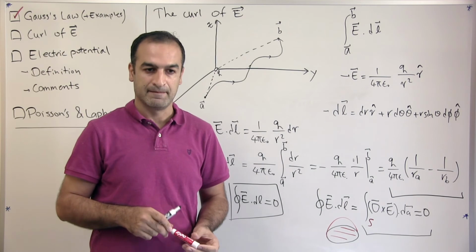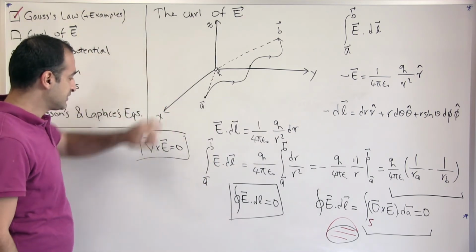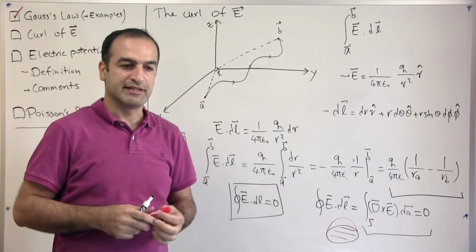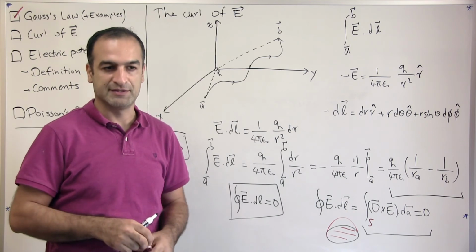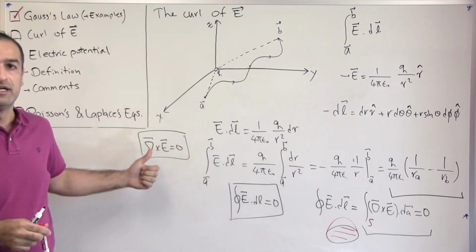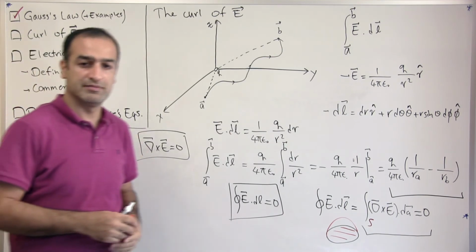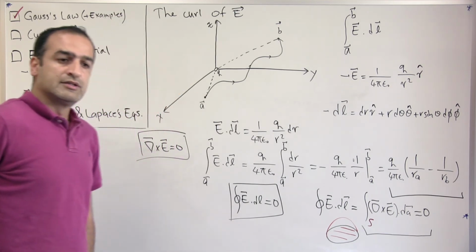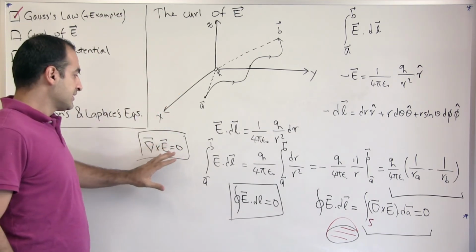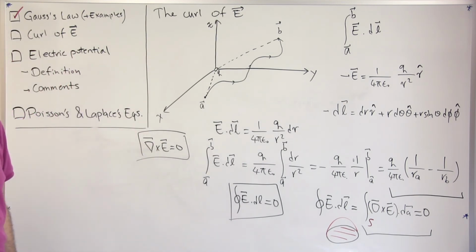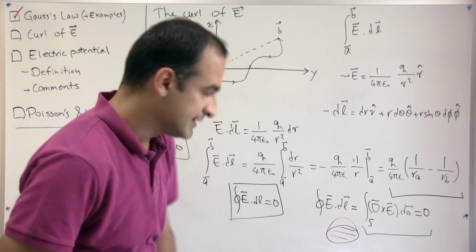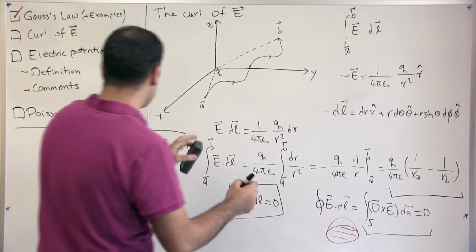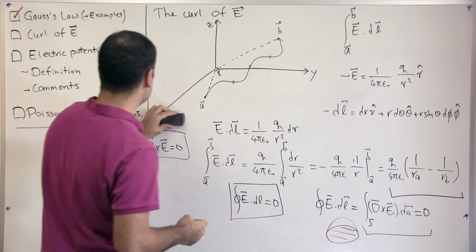Sounds good? Okay, so if we have a point charge distribution, curl of E is 0. Any other charge distribution, I would argue, is a combination of different point charges. So if it's correct for a point charge, it has to be correct for any other possible charges as well. With these arguments, we would conclude that curl of E is always 0. And now the advantage of that is this. Let me clean up the discussion on the point charge and then continue right from here.